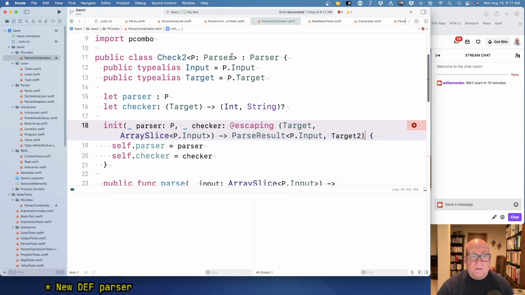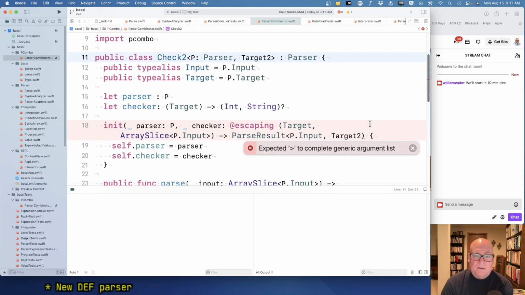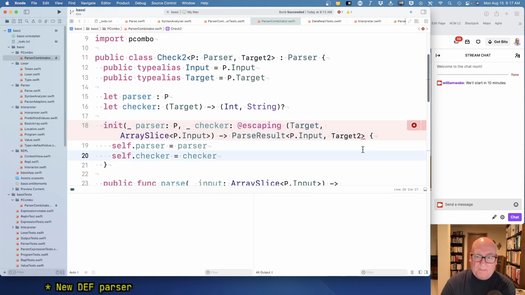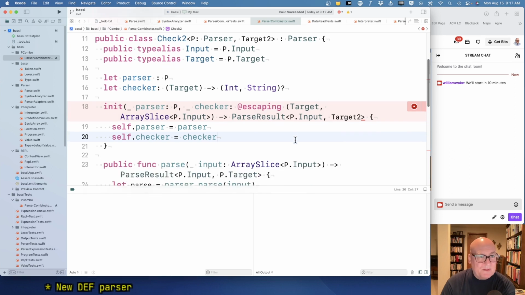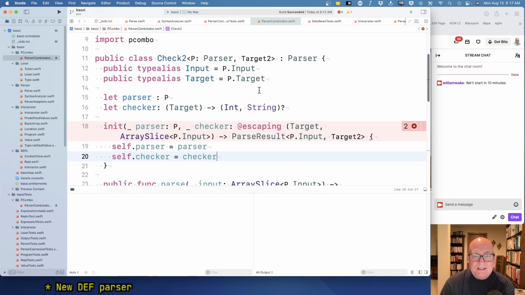Okay, so this probably needs a new parameter for target 2. Okay. And I'm kind of working my way through these, I don't know what you call them. They're generic, but they're using the type alias. I don't know. I should have a better word for it. I know there is a word.